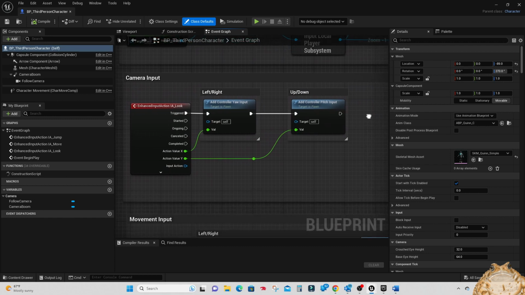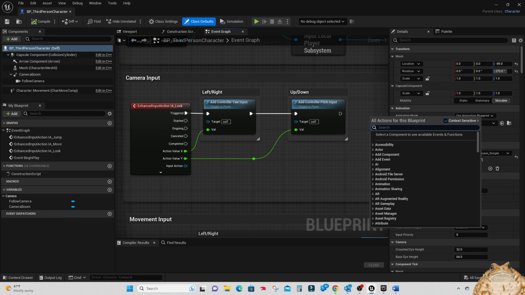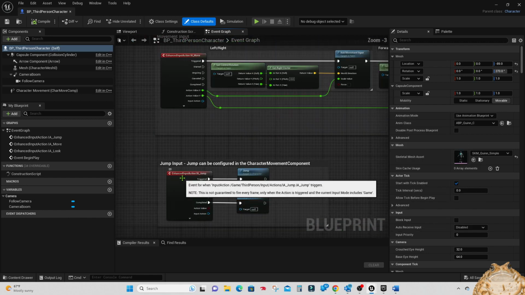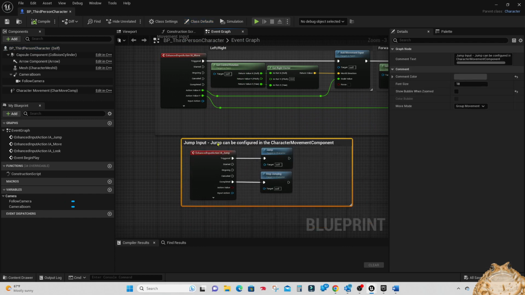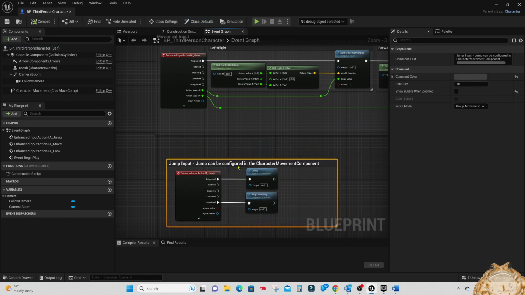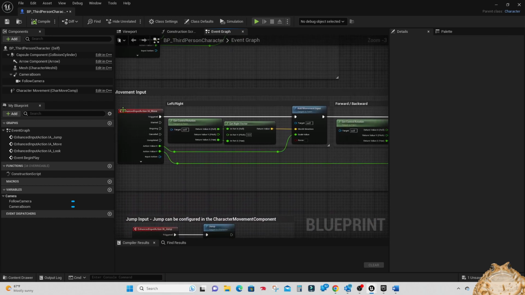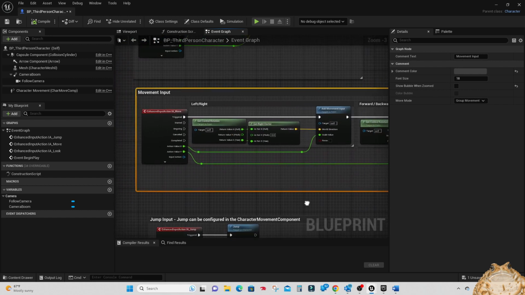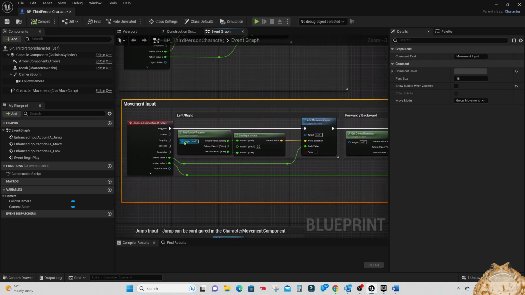So here we're looking at a camera input, and it moves the camera around. We have down here a movement input for the character, and we have a jump input here. Those control various aspects, and that's what makes the current character work. We're going to make some changes in here to make this work as a 2D character. So let's go to the movement input. This can look intimidating at first if you've never worked with Unreal Engine, but we'll walk you through this and you'll begin to catch on pretty quick.